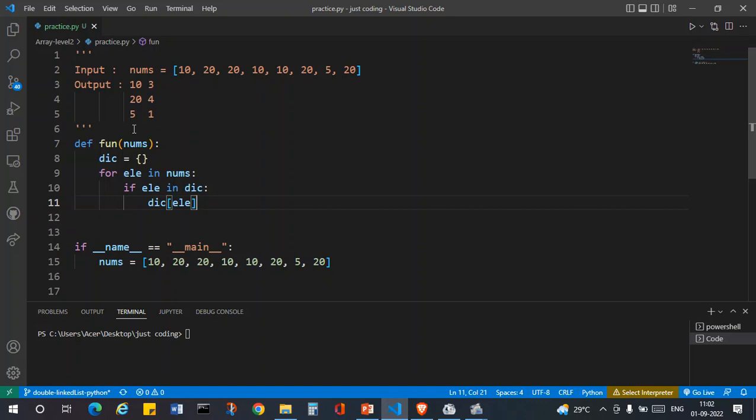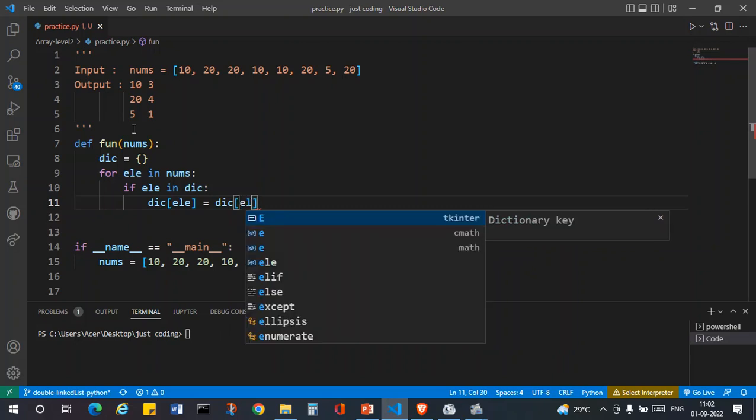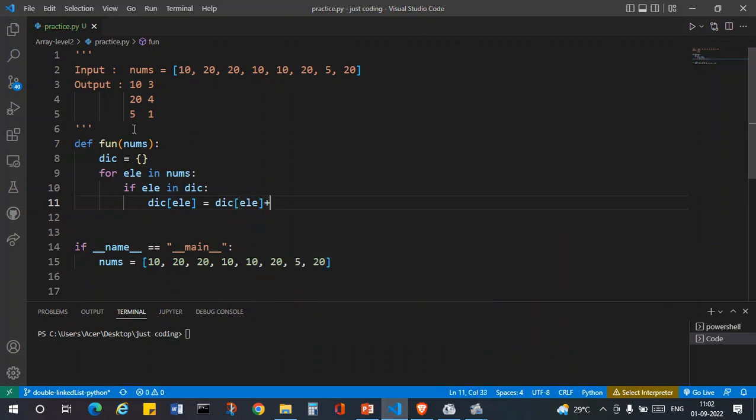So now I'll increase the value. We'll say the value of that particular element is equal to the value of that element plus one. I'm increasing the value of that particular element by one, because we found one.